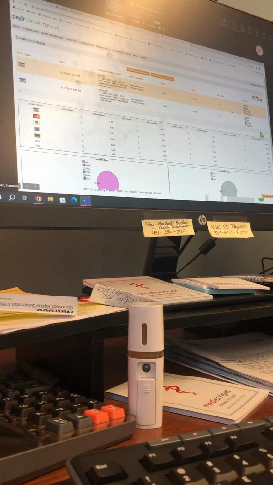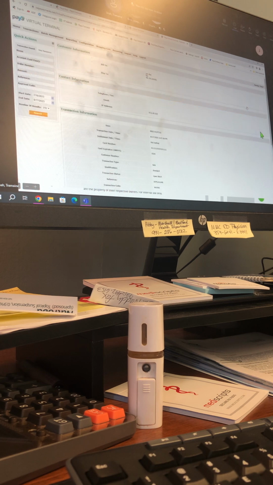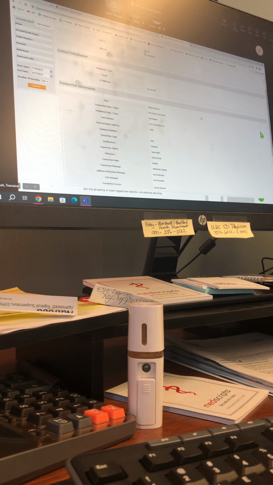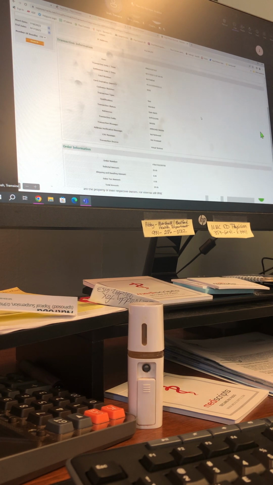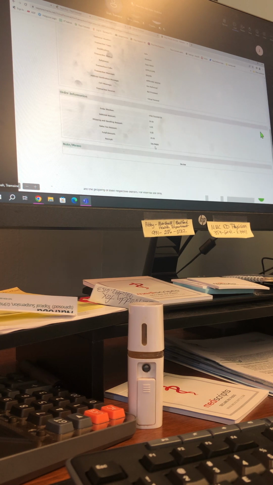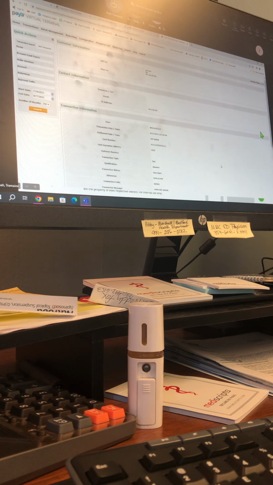And then you'll see some options here as well on the right. We'll talk about these four real quick. First, we'll talk about view. This is going to allow you to see a complete detail of that transaction. And if you need to review that receipt again, if you need to put in another note or memo for this transaction, you can do so here as well.